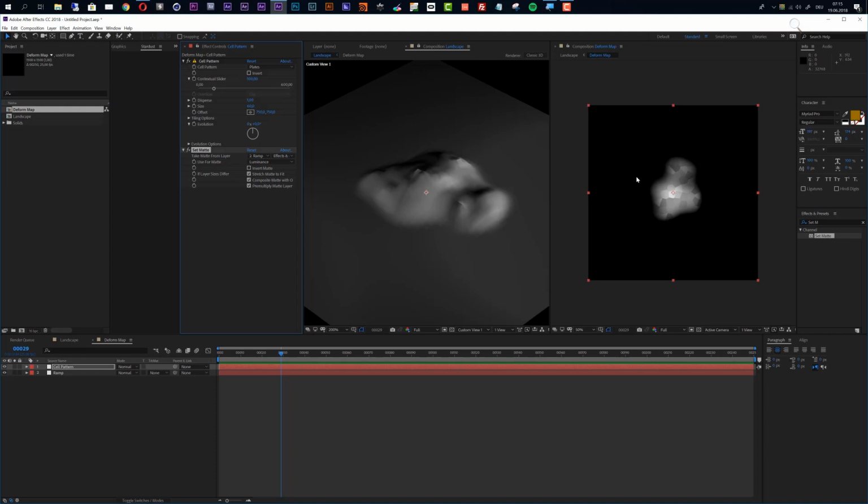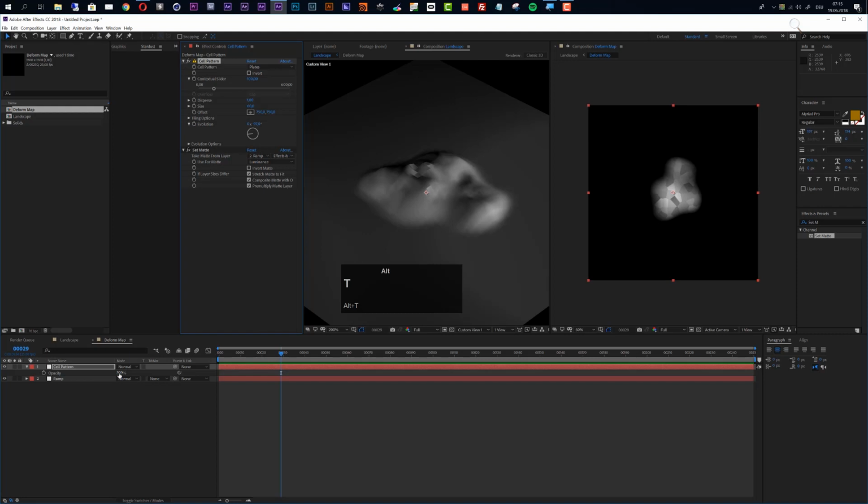And you also see that this cell pattern now creates a little bit of deformation on my hill here, on my mountain, and makes it a bit more interesting. So now I can change the evolution a little bit to get something that I like, maybe something like that. You can of course also animate this as I did in my example. And if the influence of the cell pattern is too much, then you can always reduce the opacity. So maybe let's set this to 50 for now. So it has still an influence, but not that much. So let's do something like this for now. Okay, that looks quite good.